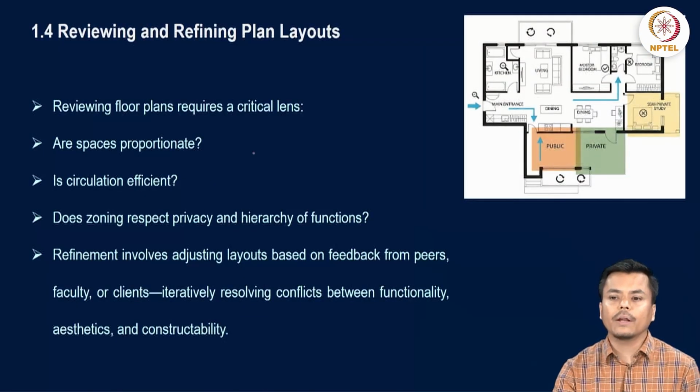Then when you review and refine the plan layouts, reviewing floor plans requires a critical lens. Are spaces proportionate? Is circulation efficient? Does zoning respect the privacy and hierarchy of functions? Refinement also involves adjusting layouts based on feedback from peers, faculty or clients, iteratively resolving conflicts between functionality, aesthetics and constructability.